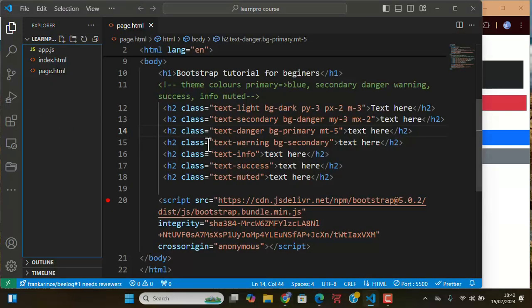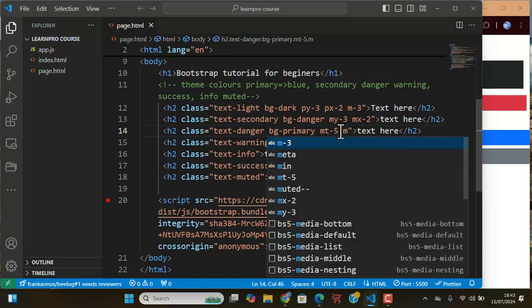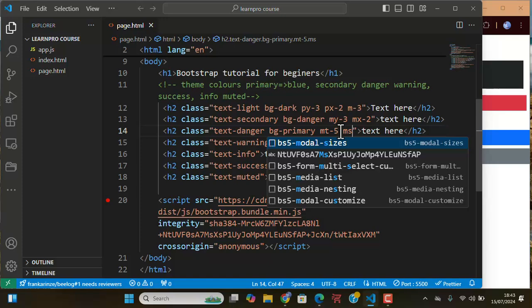We can also have margin right and margin left. To work with margin right and margin left, it's going to be start and end. So we have margin start, which is MS, if you want to start from the left-hand side, which is where this starts by default.